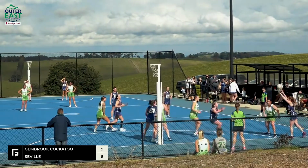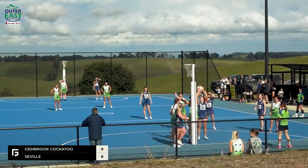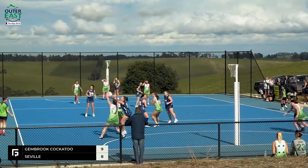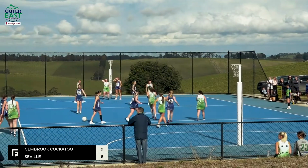So where does McDonald go here? Works a pretty good pass there to Bayliss. Got it to Morse. So this to level the scores up once more. Doesn't quite get it, and Bowden did well to recover it. So Ladner goes back to Bowden. It was knocked away that time by Dowling, but she couldn't keep it in play.